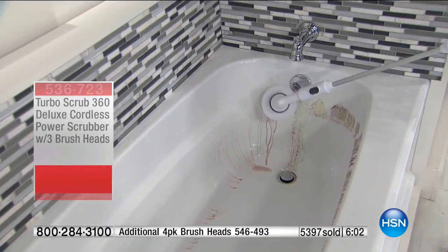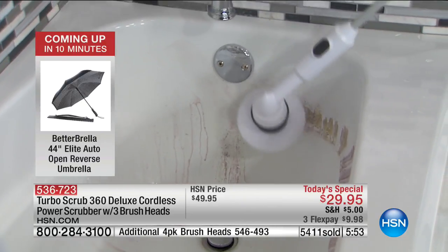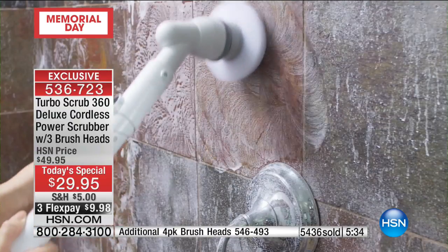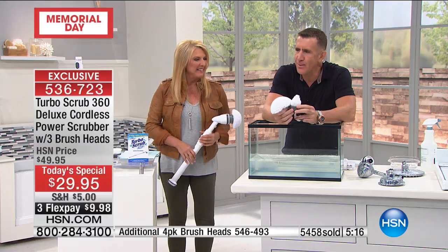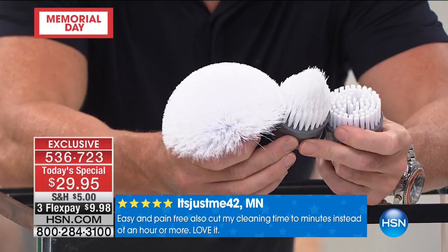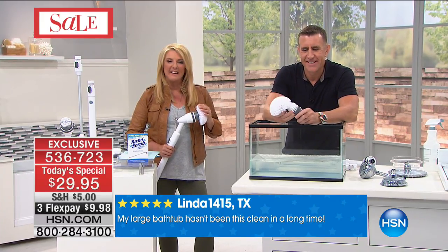Now let's take the scrubbing equation out and let the Turbo Scrub do it for you. Welcome, Miss Jackie — you're now on with HSN. Why did you decide to pick this up tonight? I live in an older home and I have places against the wall in the bathroom that are hard to get to, and I thought this would be just perfect. Which head do you love the most? I think I like the one with the point on it. Because if you have an older home, that's years and years of buildup you can't get to. Everyone likes the corner brush — you get to the spaces that drive you nuts. I think you're right, it does something very unique.